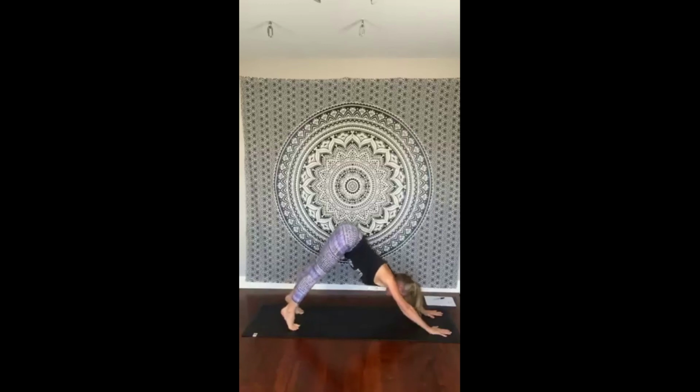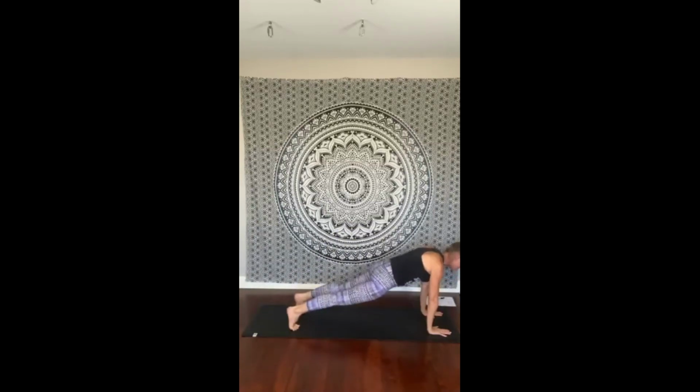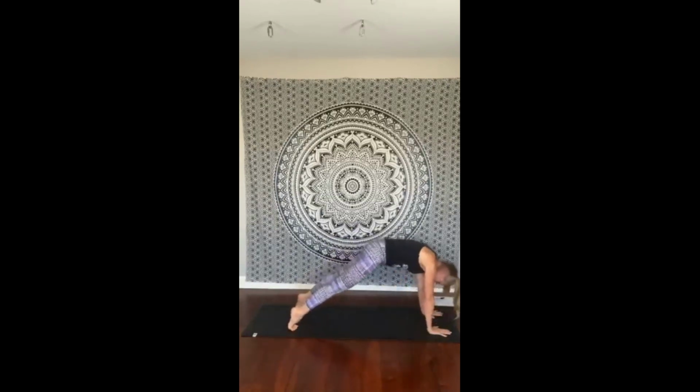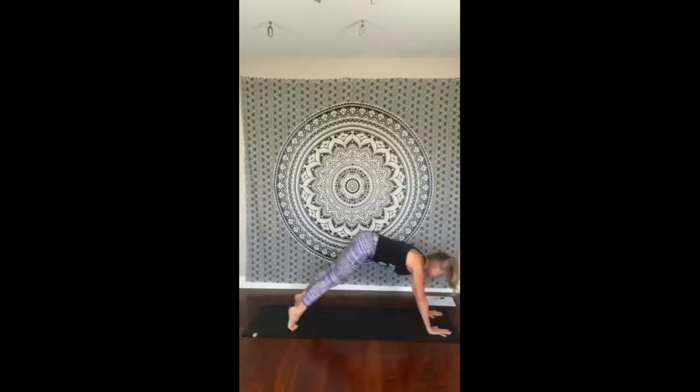Roll out to plank. So find an inhale, roll out to plank. Use your spine to roll out. Look over your mat. Now engage your core. Take the booty back first and go back to down dog. Let the core lead. And on the inhale, roll it out. Look over your mat. And on the exhale, using your core, booty goes back first.